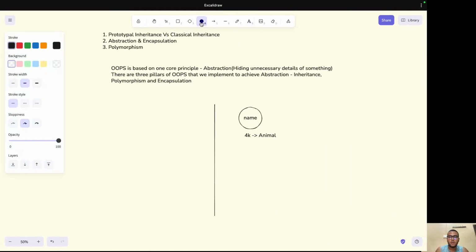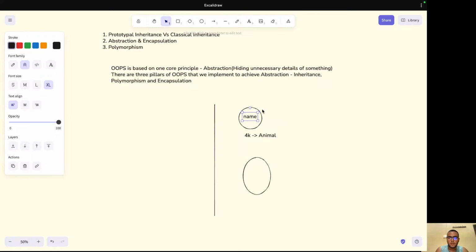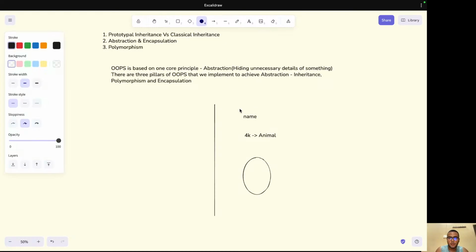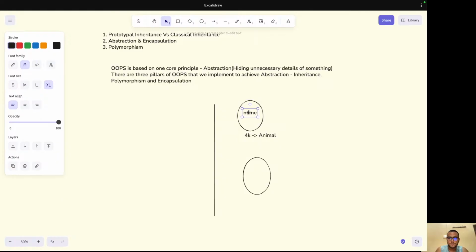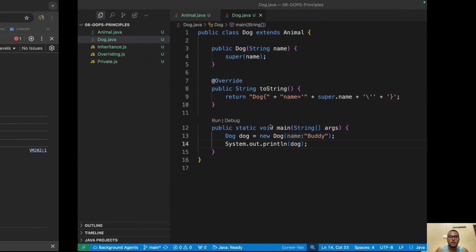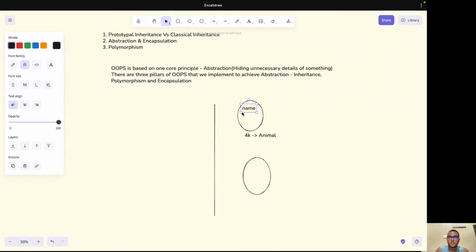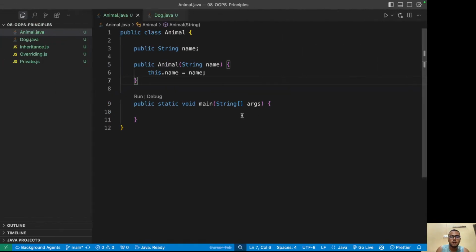So what will dog have is, it will have a name, and what else it has, it has an animal function, animal constructor is there.